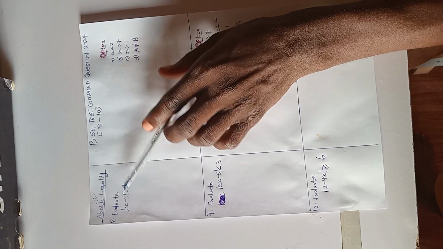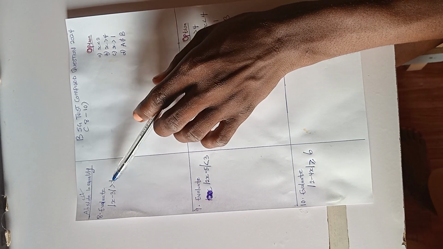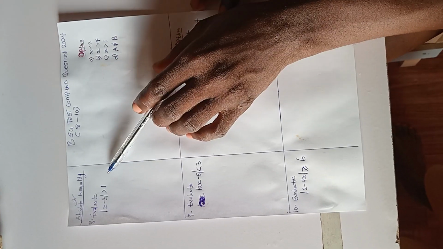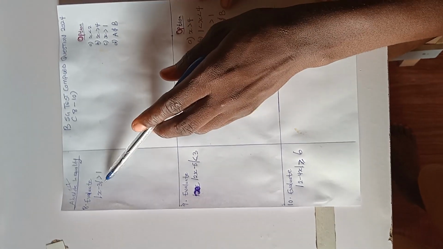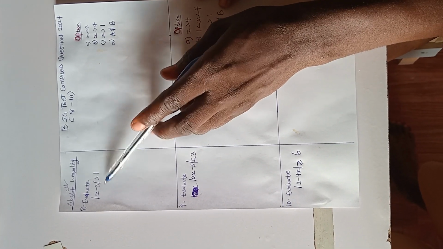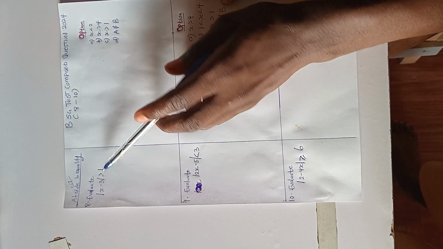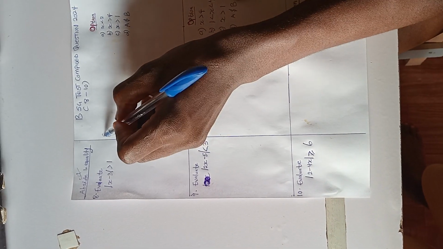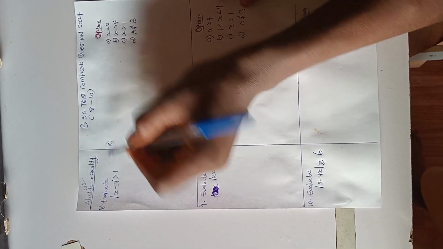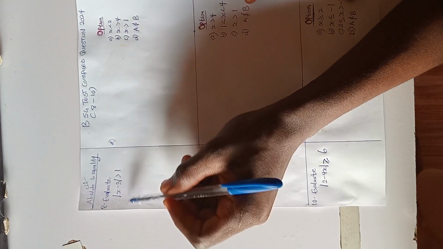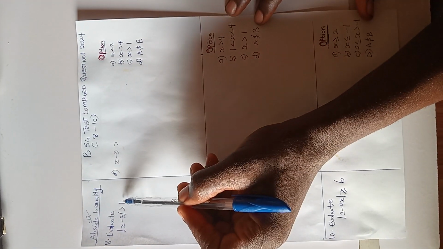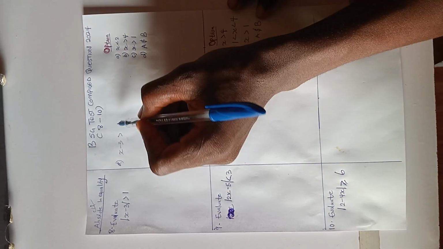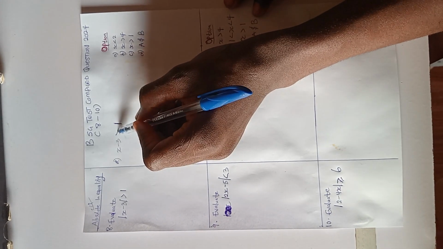Question 8 says evaluate the absolute value of x minus 3 greater than 1. At the right hand corner I have put the options. So let's solve. Whenever you see equations like this, you have to express two equations because it's an absolute value. It has to be between two extremes, the negative and the positive. So the first thing you are going to do is to express this question in a positive manner. That means the value at the other side, which is 1, should remain 1 at the first instance. That means positive.